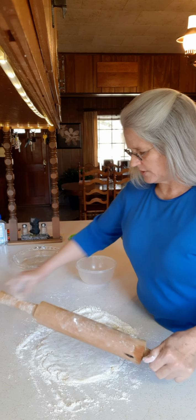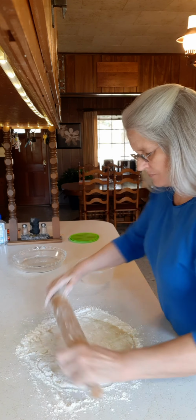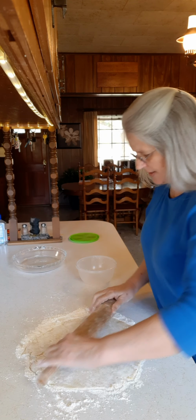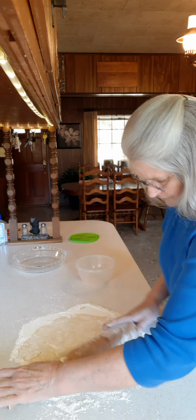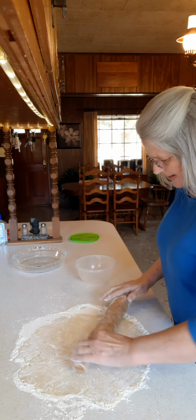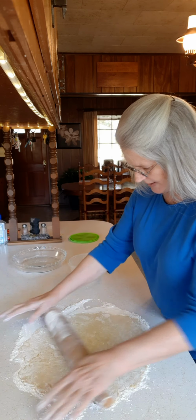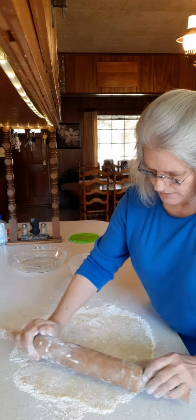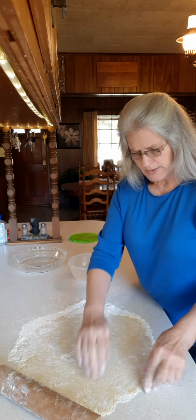All right, we're just going to roll this out, roll it in a circle shape as much as I can to fit my pie plate, the shape of my pie plate. And this is going to be a good bit more than what I need, so I will just trim the edges once I get it in my pie plate. You want it to be about maybe 1/4 inch thick, something like that.